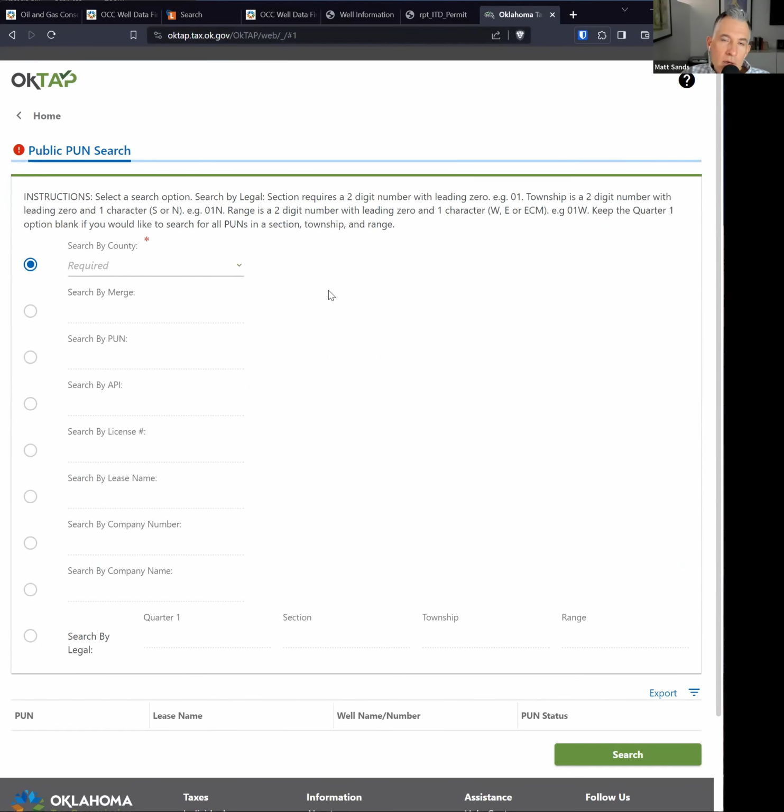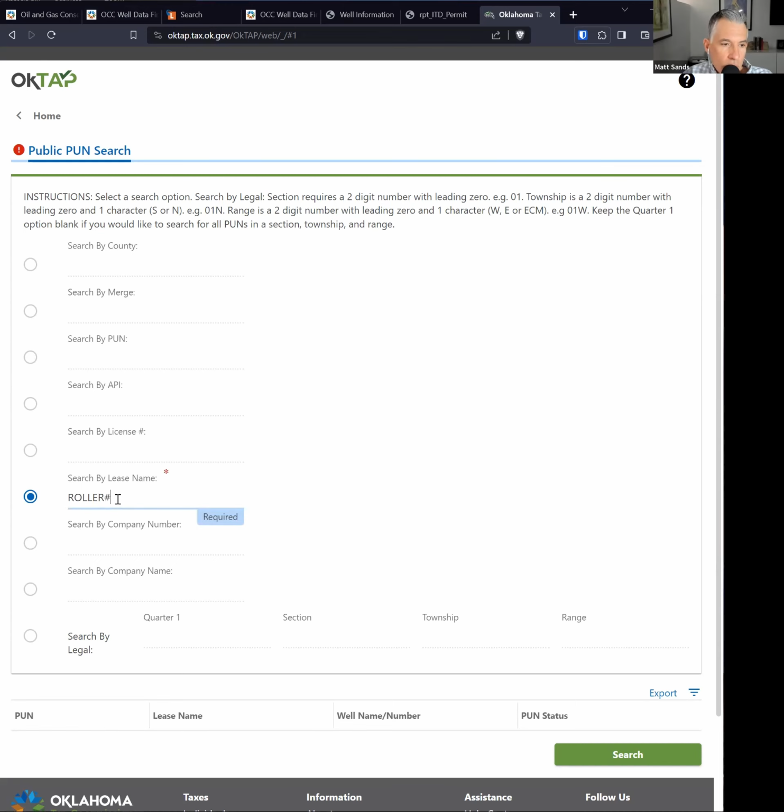And this is where the official records are for the well production, because that is what severance taxes are based on. So this is where you can get the monthly production of oil and gas and all of that. So this is the official record. A couple different ways to search. You can look many different ways. If you just know the well name, you could try that. You can also look by the API number, which I'll show you how to do.